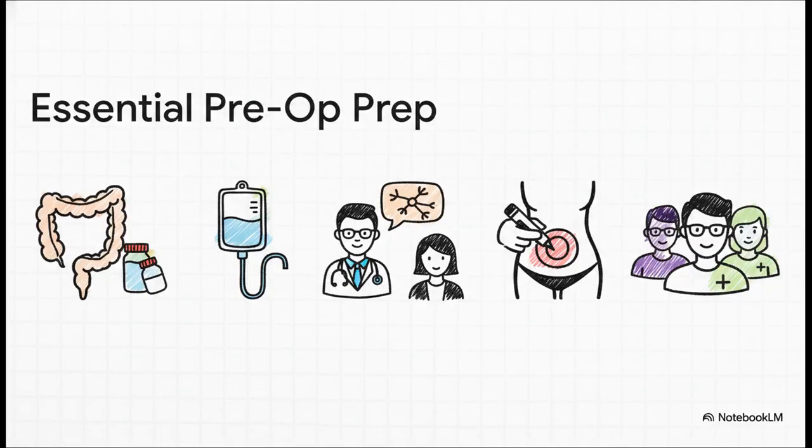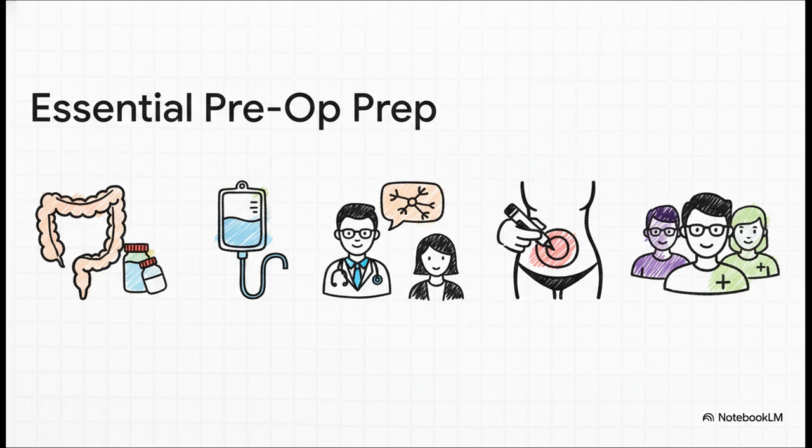To get the patient ready, a few steps are absolutely vital. A full mechanical and oral antibiotic bowel prep is needed to cut down on septic complications. We'd also give perioperative IV antibiotics. And just as important, I'd sit down with the patient and have a very detailed, honest conversation about the risks, things like potential sexual and bladder dysfunction from pelvic nerve injury. We have to manage their expectations about bowel function after surgery. This is where an enterostomal nurse is just invaluable for counseling and marking potential stoma sites beforehand.